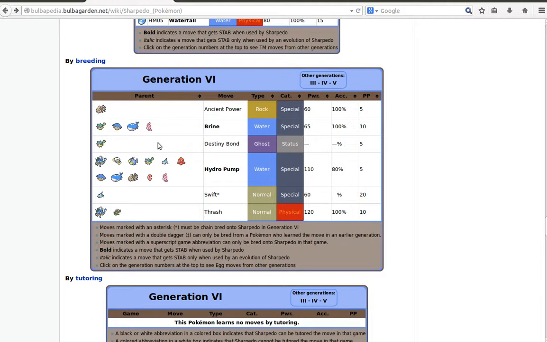Mate those two together while Quilfish knows Destiny Bond, and that move will be transferred to the baby of the breeding. Now, one thing to keep in mind, the Pokemon that you actually want the egg to be has to be the female. So in this case, the Quilfish would have to be a male Quilfish that knows Destiny Bond, and the Carvanha or Sharpedo will have to be a female in order to mate with this male Quilfish and get Destiny Bond. Pretty simple concept. Anytime you want to show any Pokemon any egg moves, it'll be listed right here on this list, and that's basically how you do it.